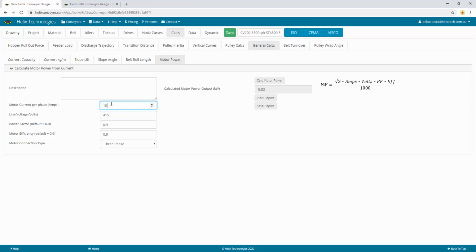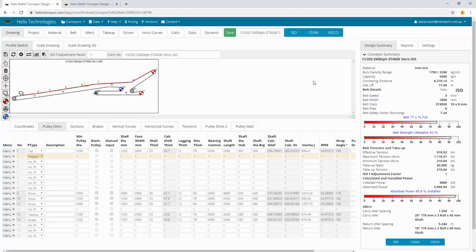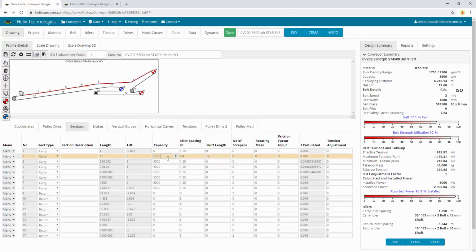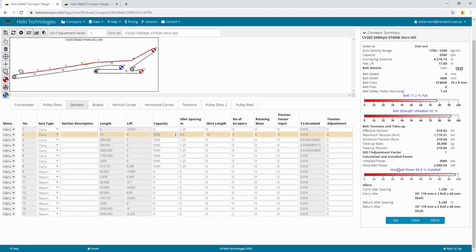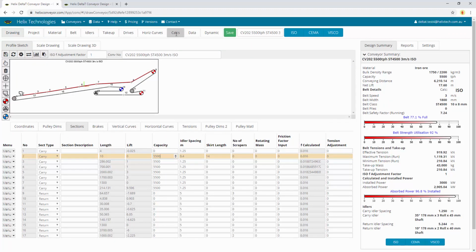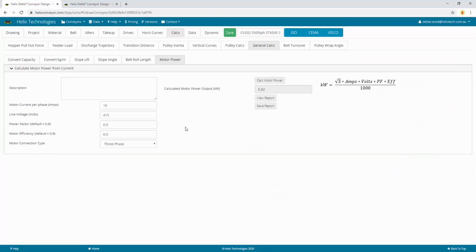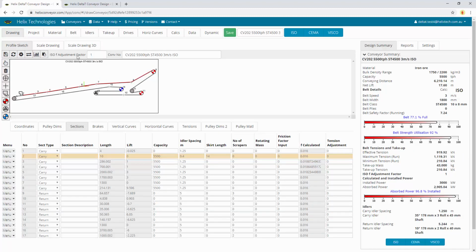So we'll know how much power the motor is drawing, change the conveyor belt speed and the capacity to match that real life data, and we can determine how close our absorbed power is from the calculated power from this motor power calculation. And then we can perform an ISO adjustment factor or manually input frictions on each section.